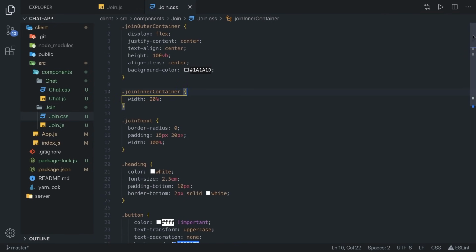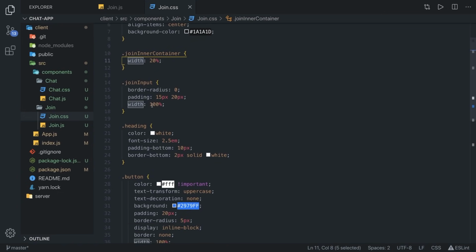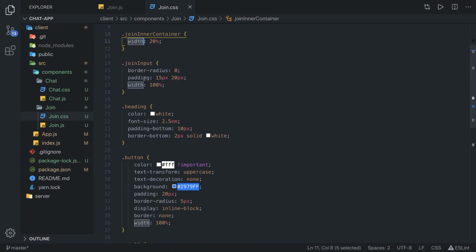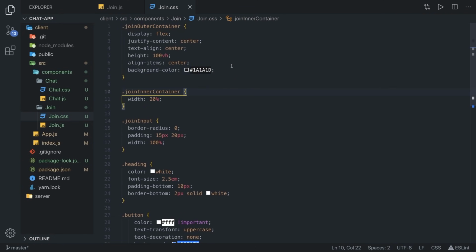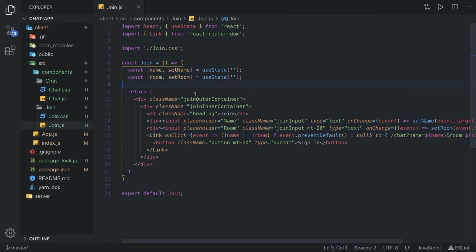As you can see, these are just basic styles, some displays, width, border radius, paddings, and stuff like that. If you want to practice your CSS, you can basically write it all by yourself, even change the styles, it doesn't really matter. But for the simplicity of this video, we are simply going to copy and paste them right here.